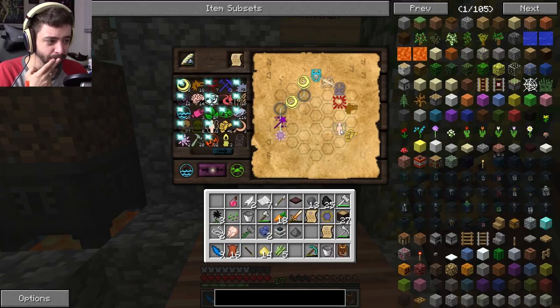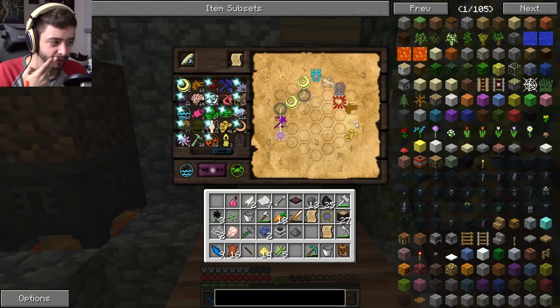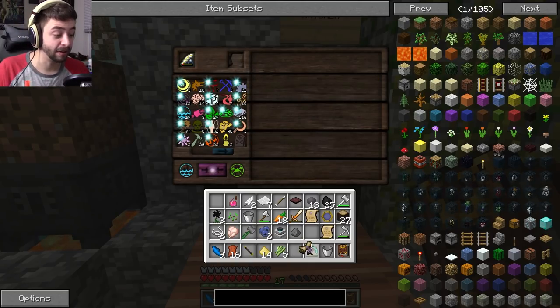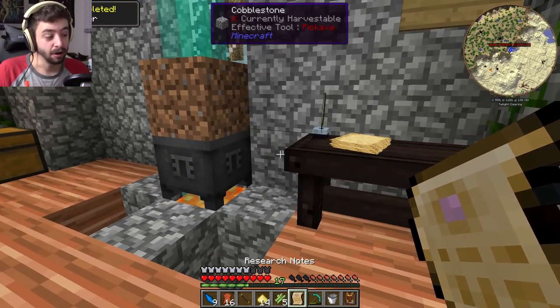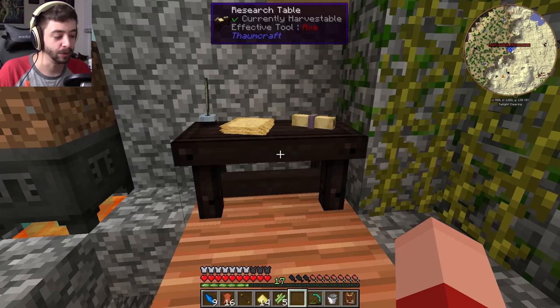So actually what I could do is just put Humanus here, connected. All right. I'm not great at this puzzle game, and it's a little bit on the slow side when it comes to me doing it, but you know, I'm working on it. And then we can do research master node tapping, straw golem. So we want this one next, which we can work on later.